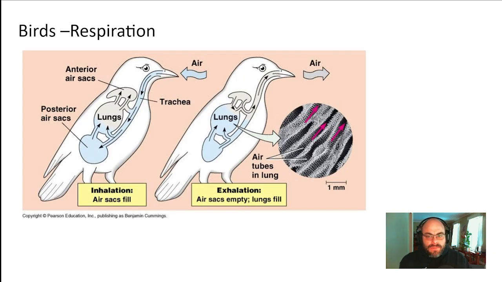For birds, they have these structures called air sacs. Let's see if I can point to one on the screen here. These little air sacs right here allow air to travel in just one direction across the lungs, meaning that there's no stale air in the lungs. There's nothing that's trapped at the bottom of the lungs. Really good, really efficient. Speaking of efficiency.